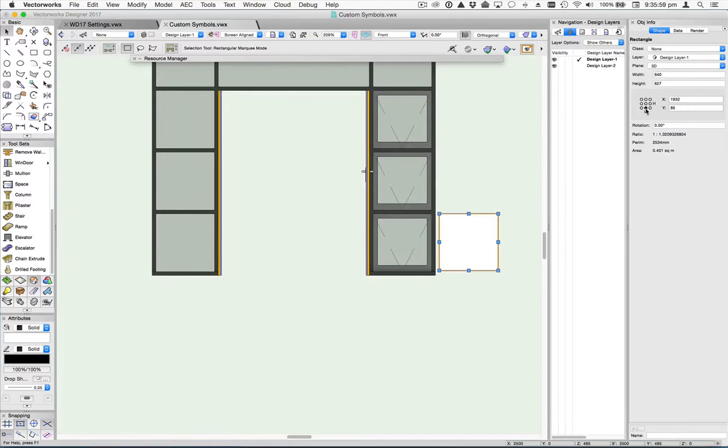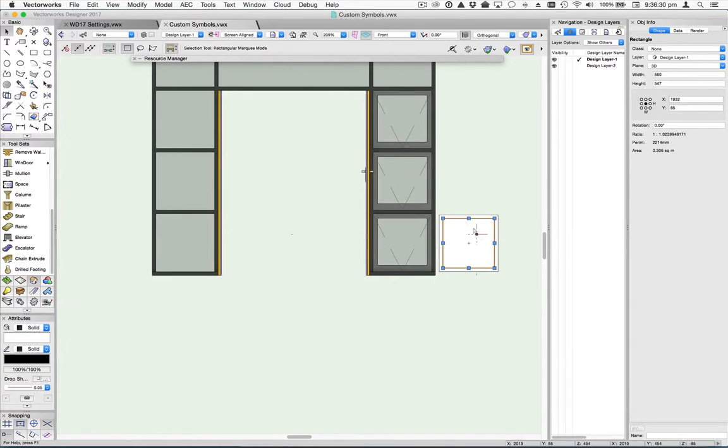So we can click here, set that to 0. And I'm going to duplicate that as well. -80. Could have just used the offset command for this.